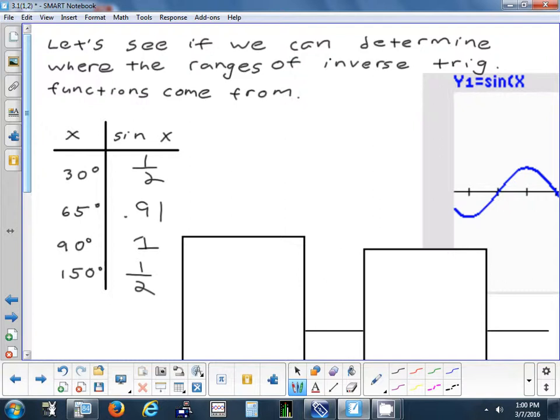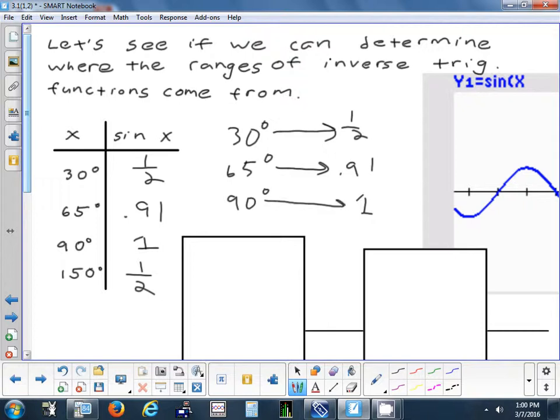So the problem is if we were to make a little diagram and list our answers here, 1/2, 0.91, and 1, that would get matched up there, that would go there, that would go there, and this one would go here. So usually what you do is you look at the number on the right, you follow the arrow back to the number on the left. What happens if you're at a half and you try to follow the arrow back to the left?